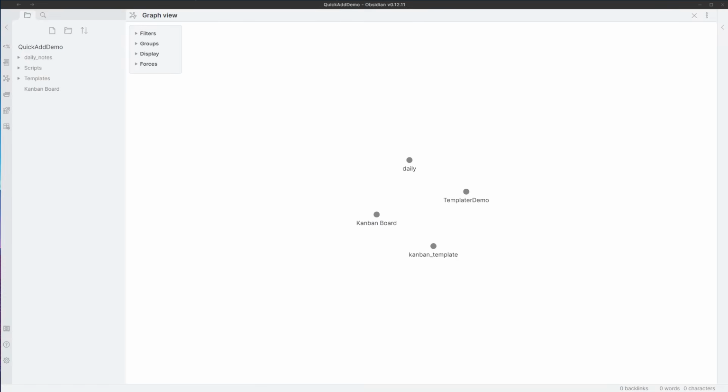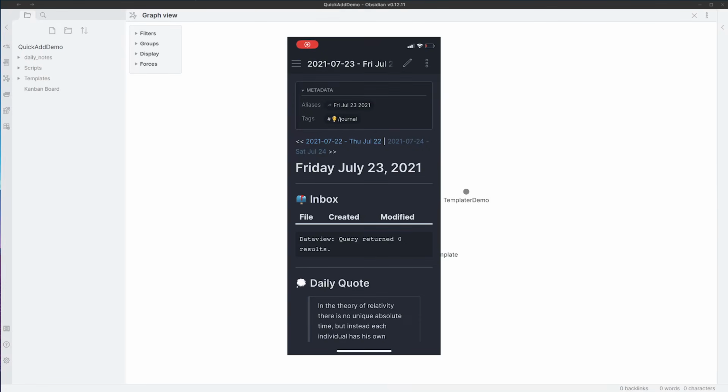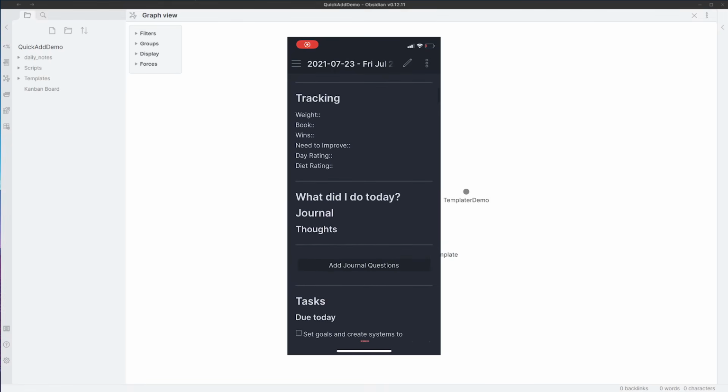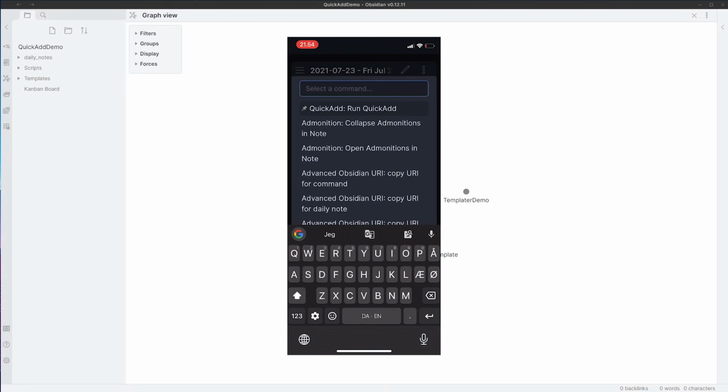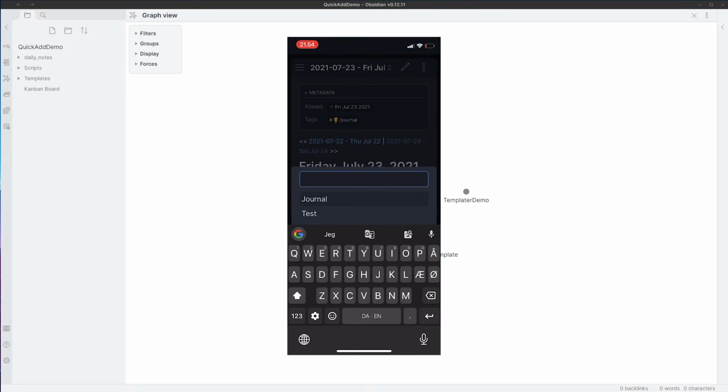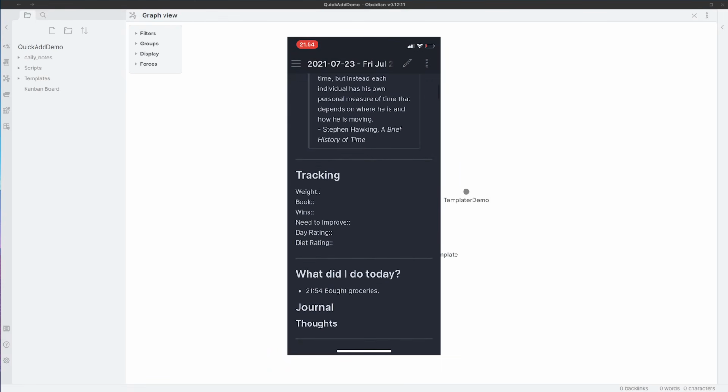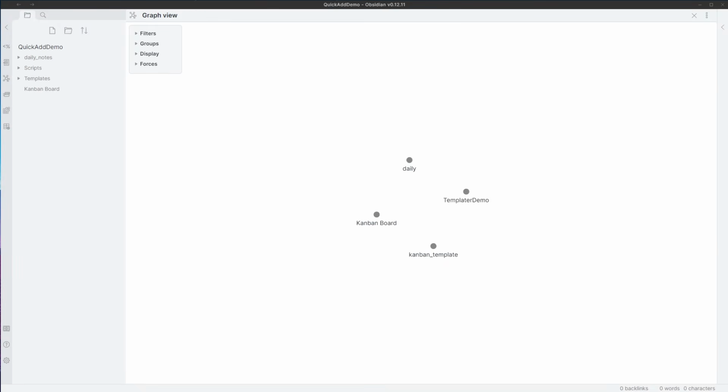So why should you even use QuickAdd? Well, it can help you augment your workflows, both your simple and advanced workflows. But let's take a simple workflow as an example here. You want to add something to your daily note, but you're in the middle of writing something else and you don't want to interrupt your flow by going into your daily note and back. You can use QuickAdd to add it to the daily note without ever leaving your note or moving your cursor. I'll be showing you how in this video. So let's just get started.